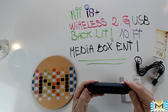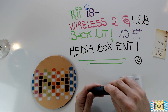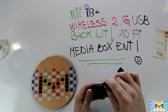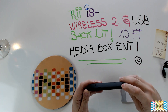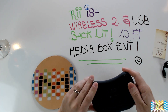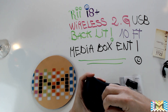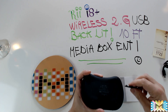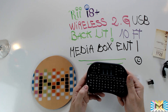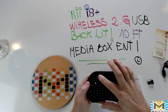Now we can see the keyboard clearly. Here we have the power connector — you connect the cable right here and it takes about an hour to charge. Then here we have the power button. It feels pretty light and nice to handle. Here is the USB connector, which you can plug into any box you want. Let's turn it on — it works pretty good and we've got all the keys.